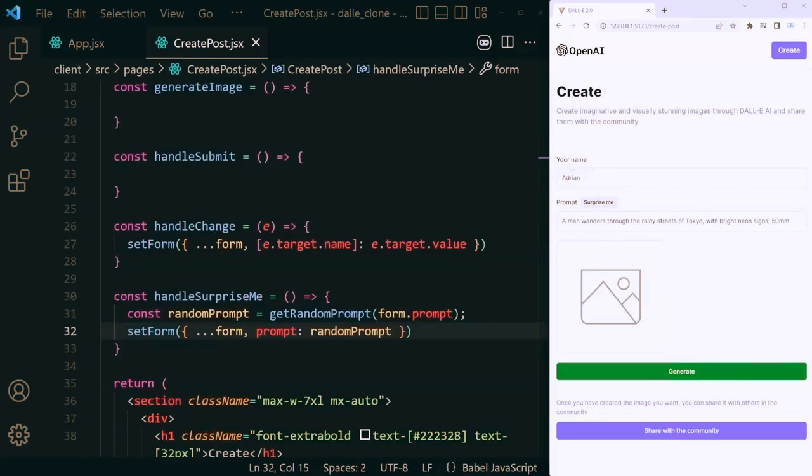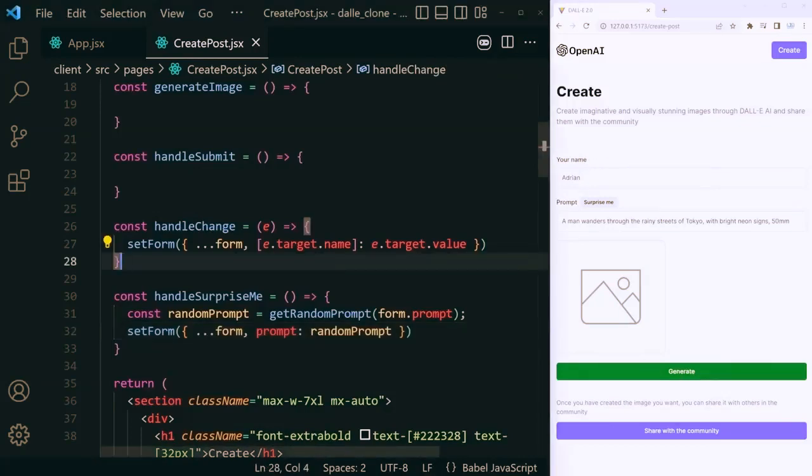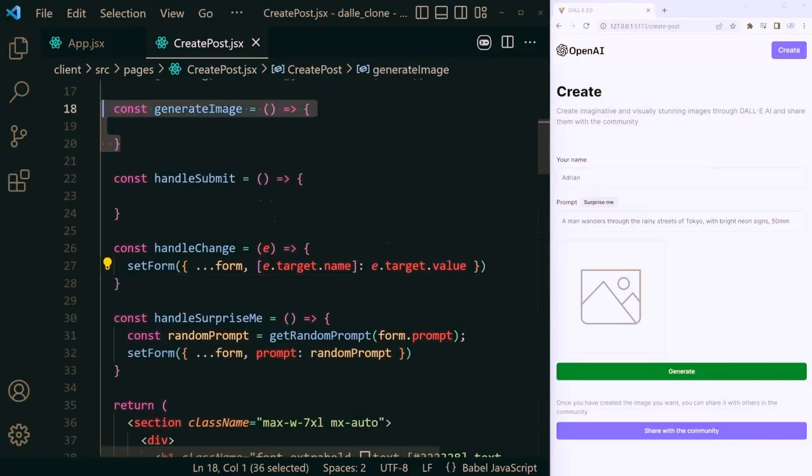So once we have our name, once we have our prompt, we are ready to generate our image. So that is the generate image button right here. This is the button that's going to call our backend, which of course doesn't yet exist, which finally brings us to the point where we absolutely need to develop our backend, as the frontend is basically begging for it.